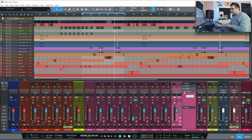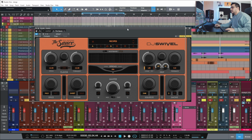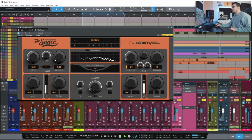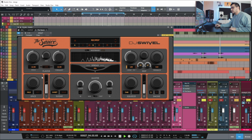I have the sauce inserted on the main vocal bus. Let's go through the individual sections and see what they do. With flavor, we have pitch and formant shifting. This is 100% wet. So really nice in adding some texture behind the vocals.